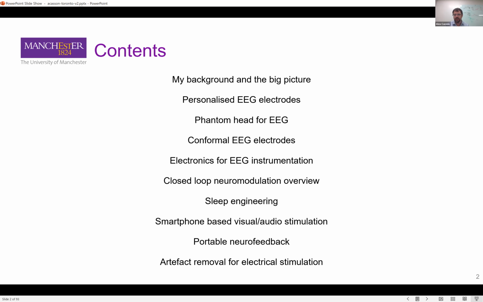And something I would really like to do with my presentations, I don't know how realistic it is, is to do a little bit of choose your own presentation. So if there are particular areas in here that you'd like me to spend a bit more time on or a bit less, just put it in the chat and I can focus on that. Otherwise, I'm going to go through some of these slides very quickly, apart from the background and big picture, because I think everybody has to sit through that.